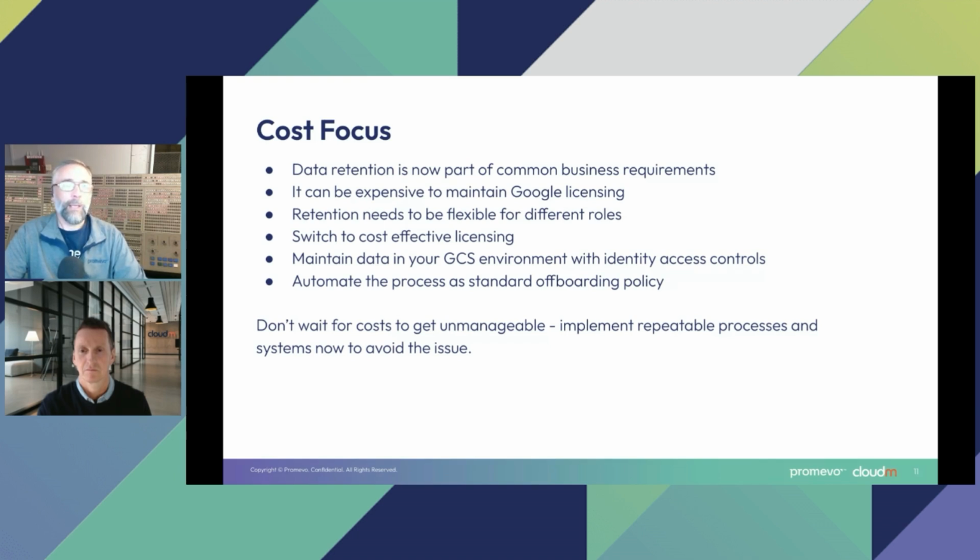And it's great to hear that with a CloudM backup and archival tool, you can automate it so that it switches over from being a backup of the user to an archive of the user, so that it is repeatable and consistent, rather than a manual process. I don't think the maturity organizations get to with size or an admin's experience in the industry should be the trigger for doing that. I don't think automation can be overlooked at any size.